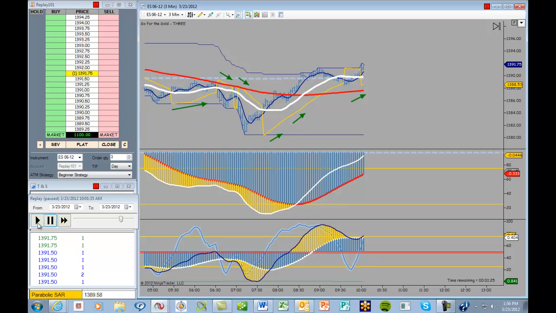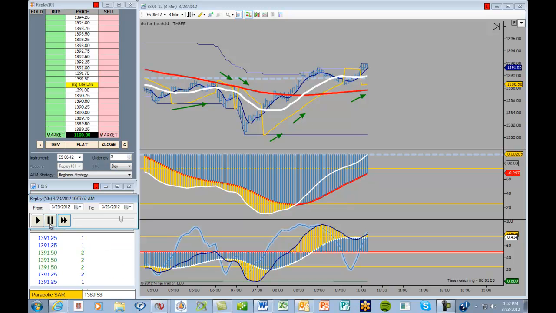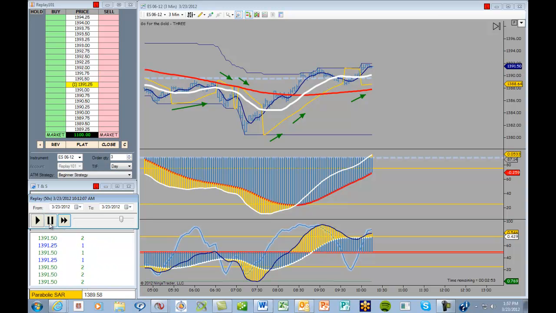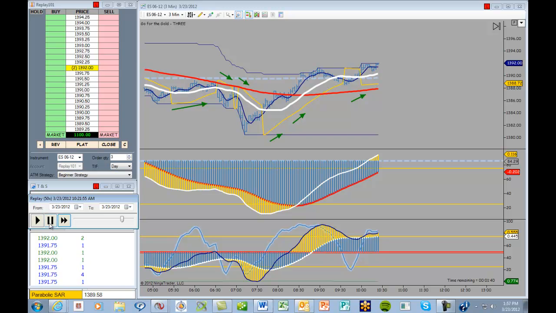Okay, let's turn the feed back on, see if we get another shot. When you trade a higher time frame, you might get fewer trades, but hopefully you'll get more opportunities to hit subsequent targets because your average true range is a bit more.